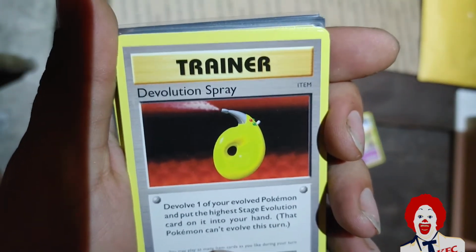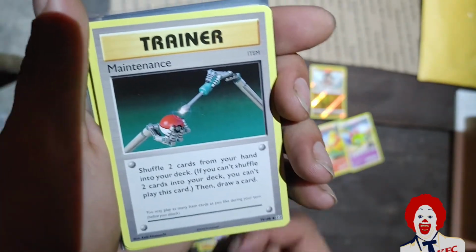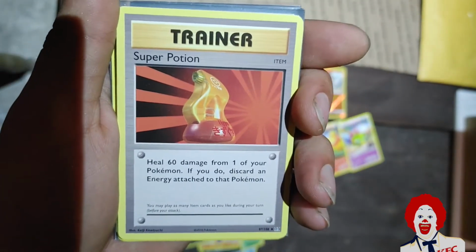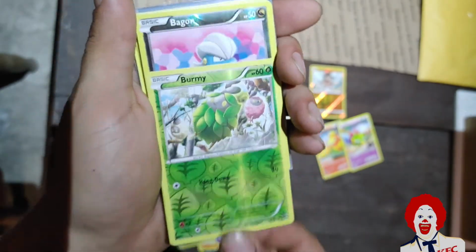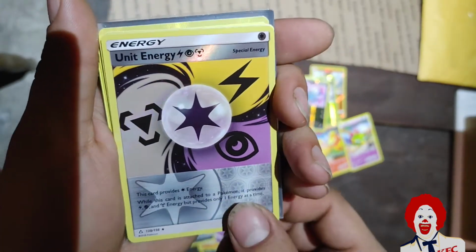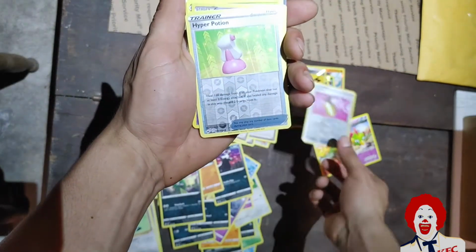Ooh. De-evolution spray. Teammates. De-evolution spray. Super Potion. Ooh. Maintenance. Ooh. Brock's Grit. Sick. Blastoise spirit link. Super Potion. Full Heal. Ooh. Another reverse. Burmy. Ooh, another one. Bagon. Baby, yes. Love this one. Unit energy. So reverse, boys. Full Heal. Another reverse. Let's get that shiny on. Hyper Potion.